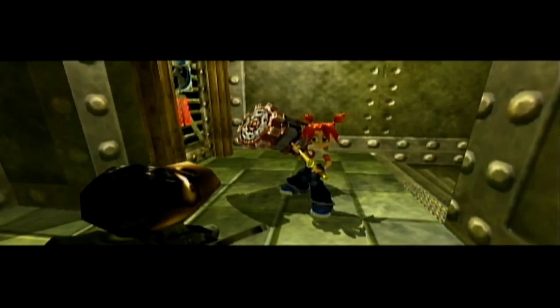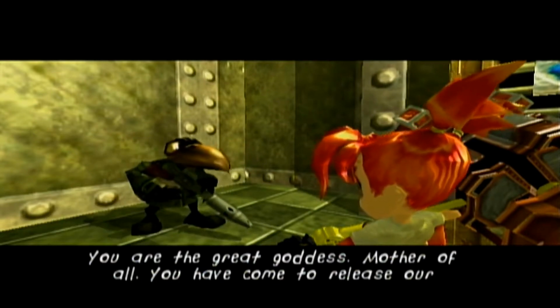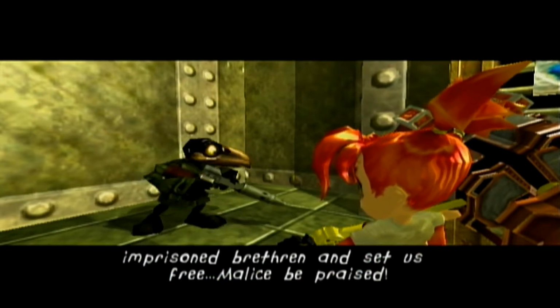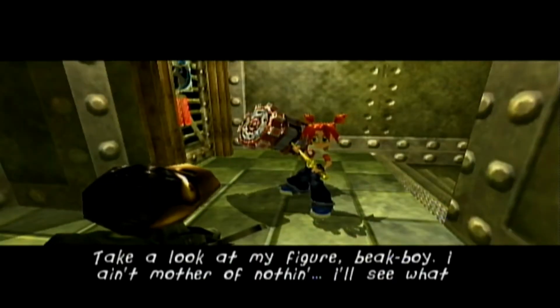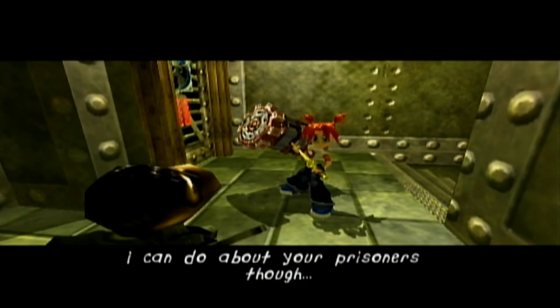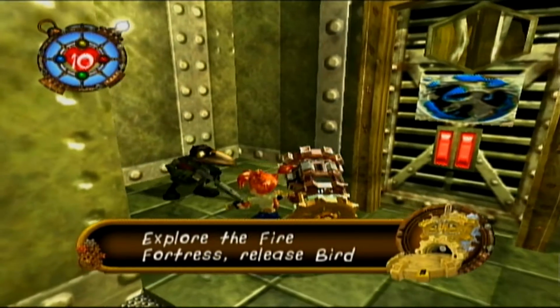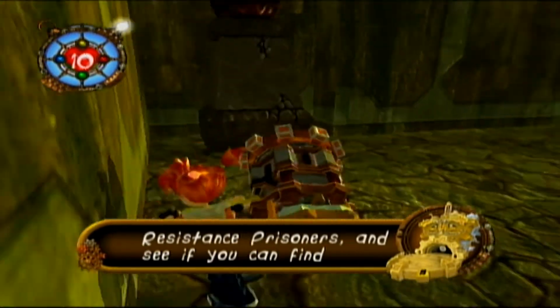Calling a mother? You are the great goddess, mother of all. You have come to release our imprisoned brethren and set us free. Malice be praised. Take a look at my figure, big boy. I ain't mother of nothing. I'll see what I can do about your prisoners, though. Explore the Fire Fortress, release bird resistance prisoners, and see if you can find any help.